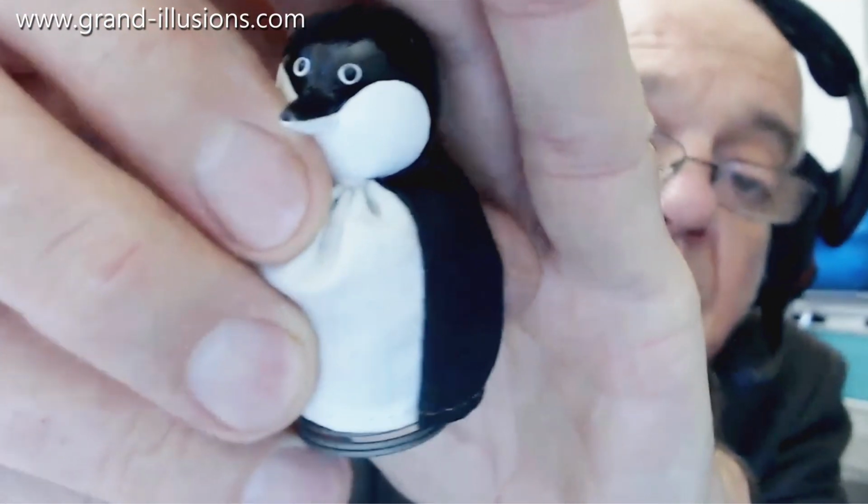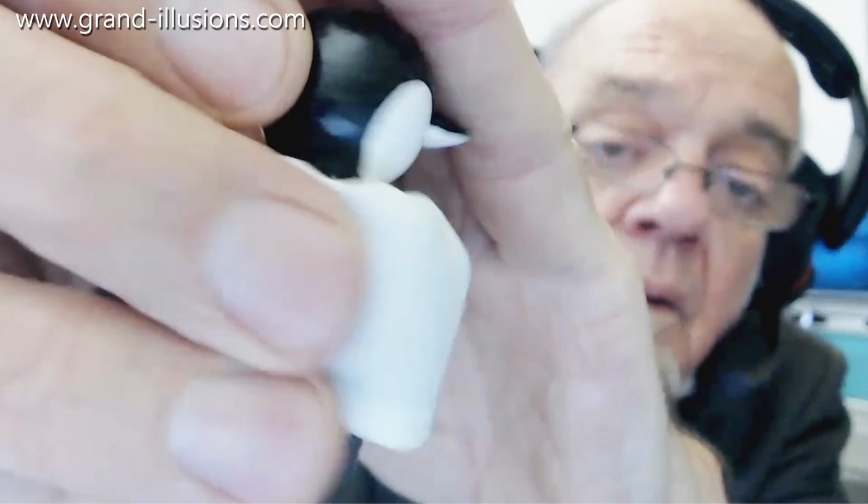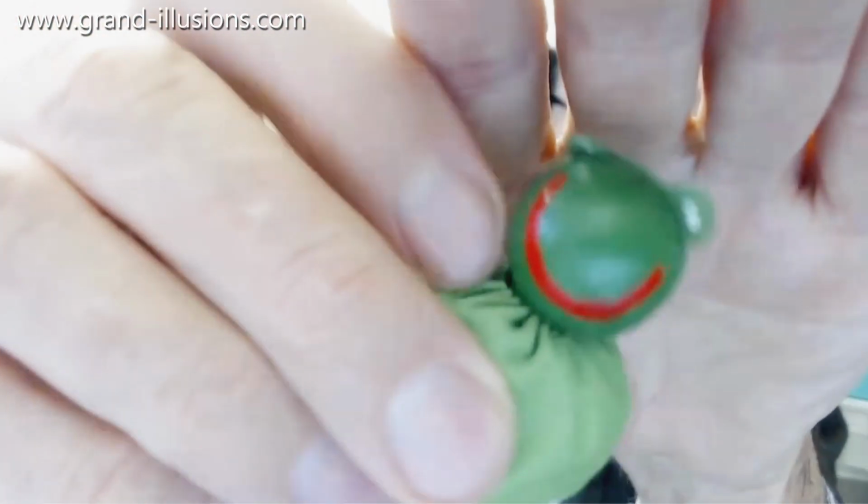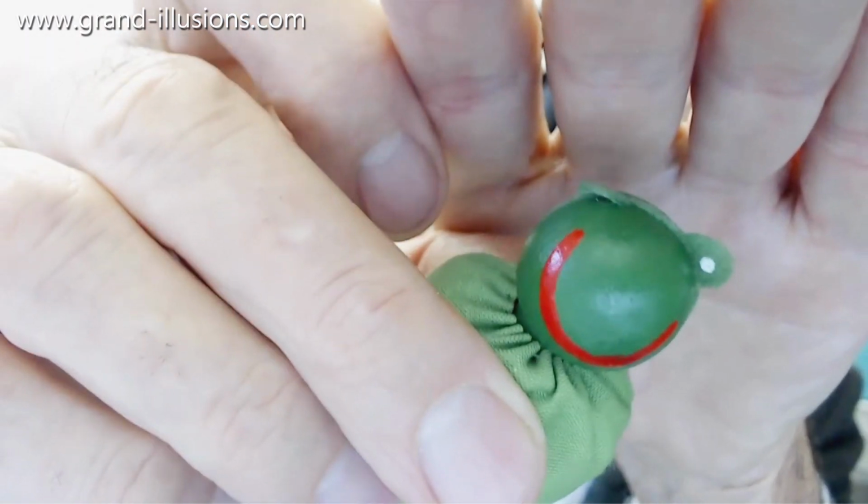Then bring it up close to the camera to show the detail of this little creature. This is the penguin. And there's a spring underneath. It's a wooden bit with a bit of weight there, which is helpful, I think. And the frog, who's just about a frog. So two very nice little items to add to the other ones I did the other day.